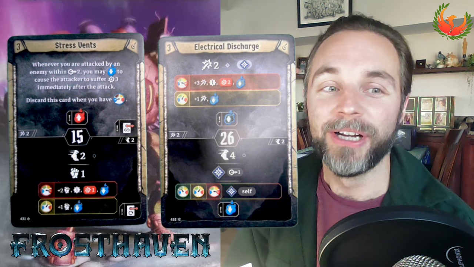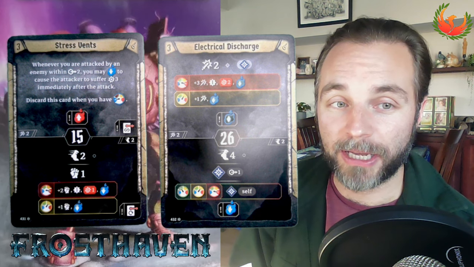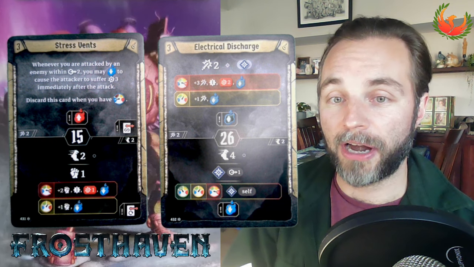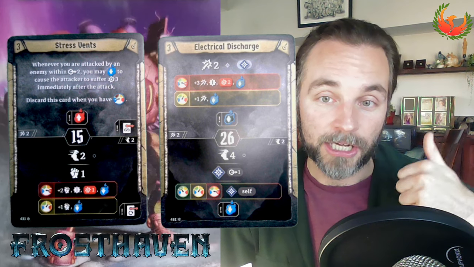I'm going to read the text to you. Whenever you are attacked by an enemy within 2 spaces, you may downgrade your steam to cause the attacker to suffer 3 damage immediately after this attack. Discard this card if you're ever at the blue level, and then immediately jack yourself up.